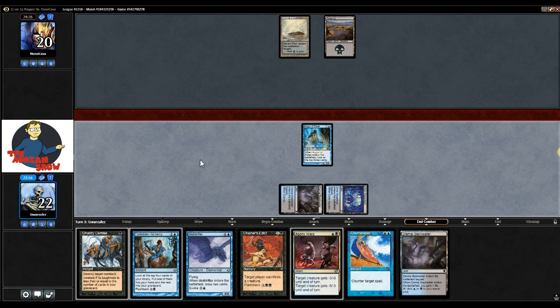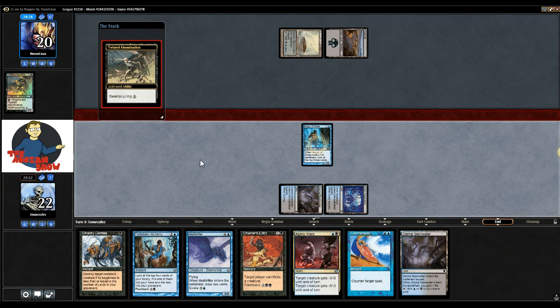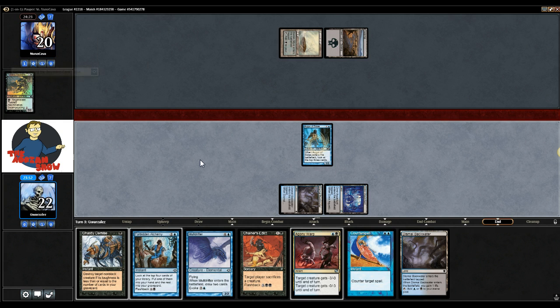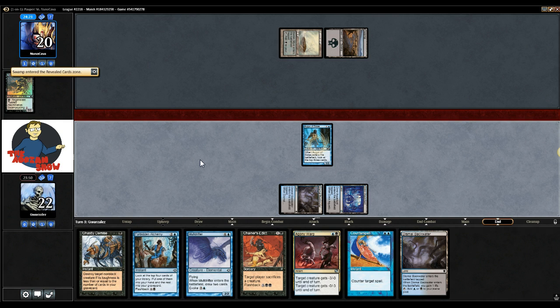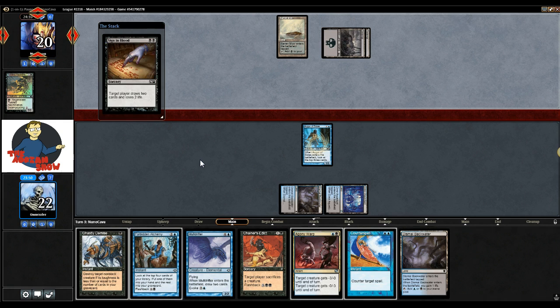If it is in fact mono black, like if they turn 3, maybe they'll play something. They might be Guess Verdicting me. Oh, Twisted Abomination. Okay, I don't think it's mono black anymore. I don't know what to make of that. It certainly looks like mono black. I guess mono black could be playing Twisted Abomination. That is not very common, for sure, but you could.